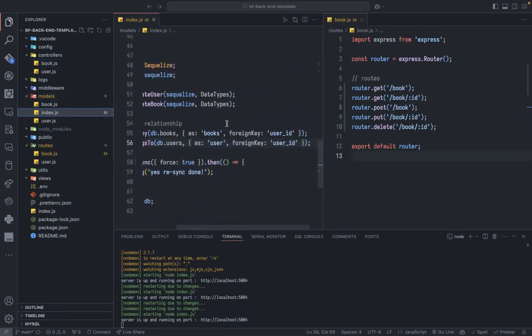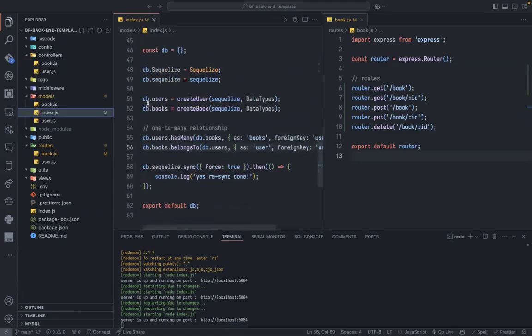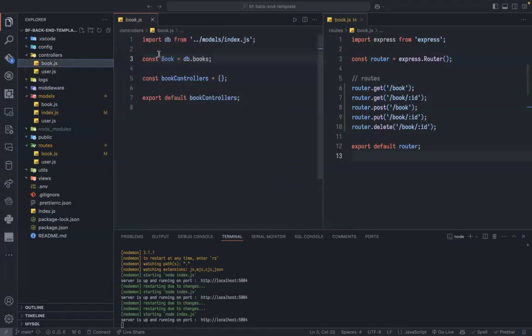As you can see, I'm saying db.user is equal to create user. And this create user function returns me a user module. Same idea here, create book returns me a book module. So where I am saving it, I'm saving it inside db.books. So if I go to my controller and say db.books, it will give me the module I created for my book.